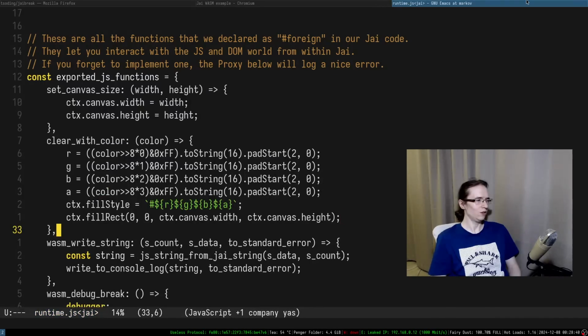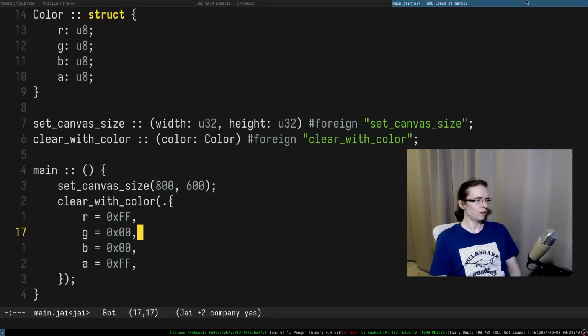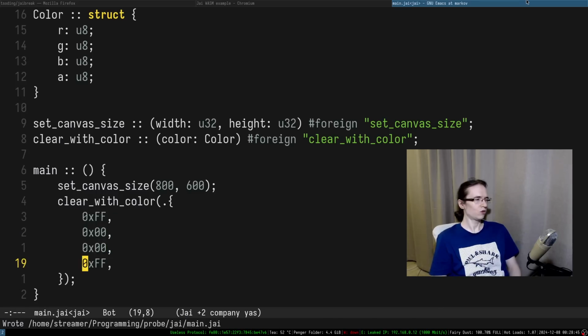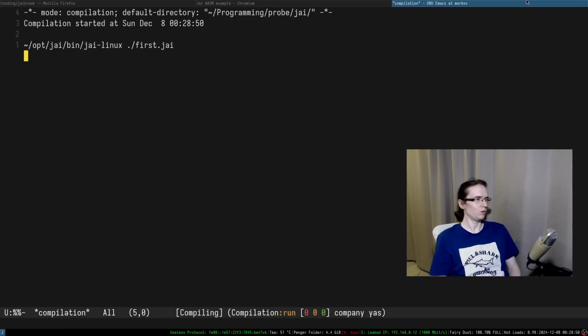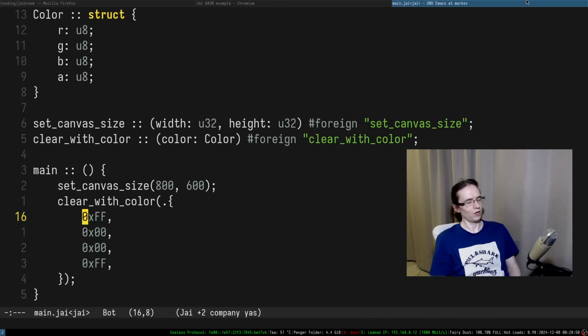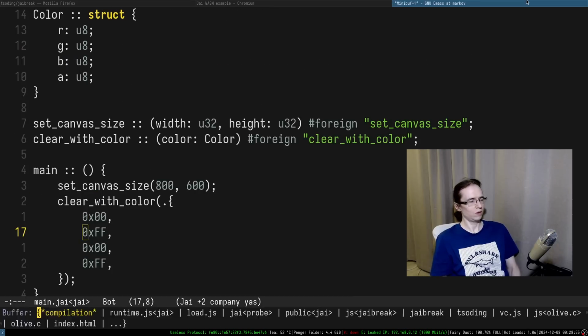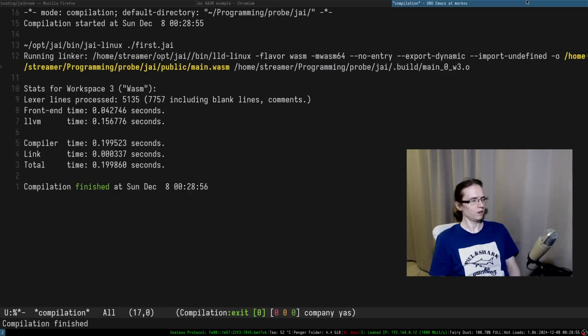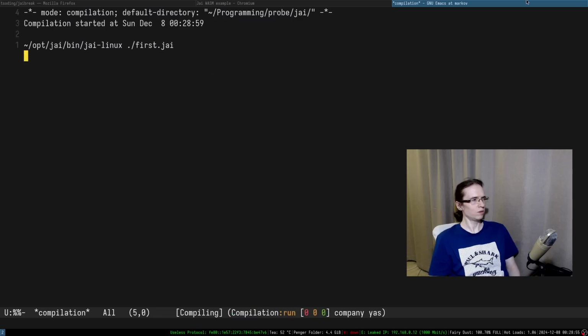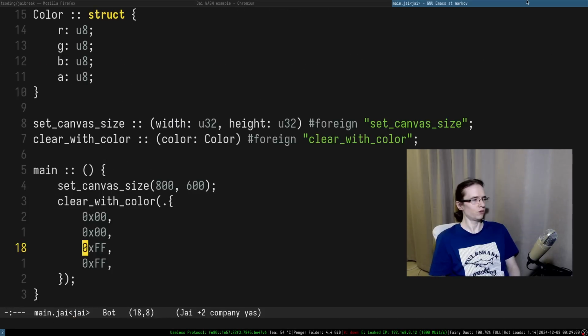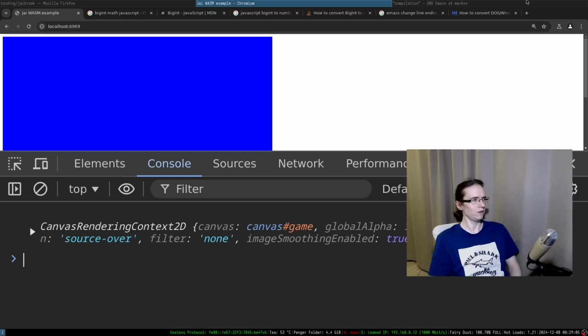So now in here, I can quite easily, can I get rid of this? It will make it easier for me to do, yeah, I can. So now I can just do, okay, green now, rebuild, green, okay, blue, rebuild, blue, perfect. So now I can just do something like this, 18, so that's going to be great. There we go.